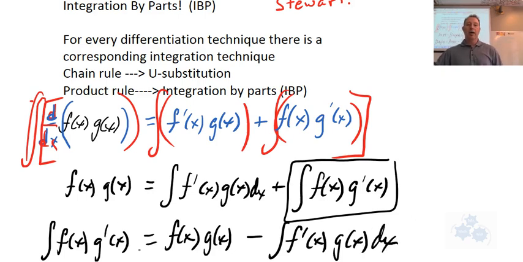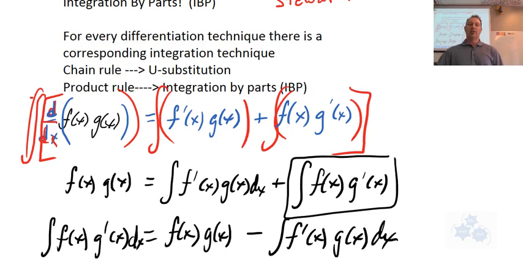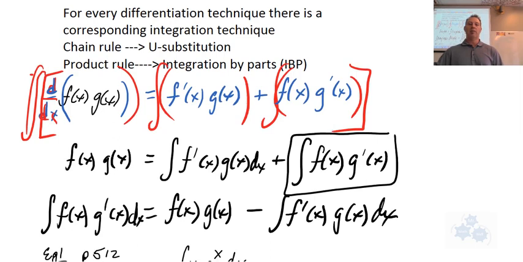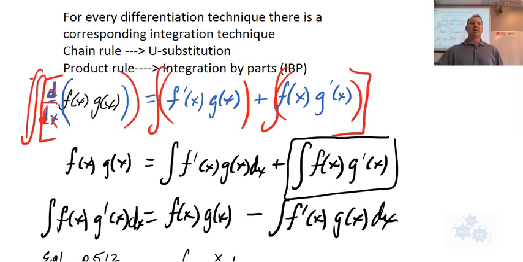Okay, so I know what you're thinking. How does that simplify anything? Well, here's the idea. One of these integrals, either this one or this one, and again, it doesn't really matter which one you isolate for, will be difficult to solve, and one of them will be fairly easy. Okay, and of course this is just original functions right here.